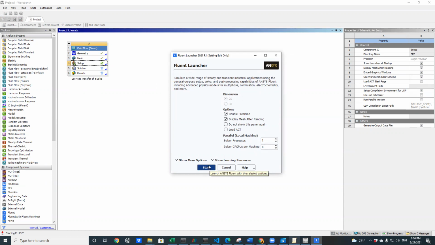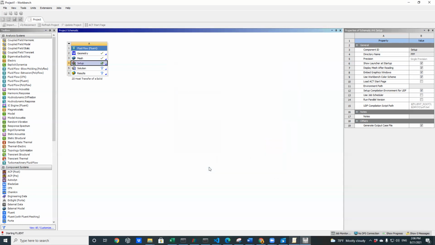So what double precision does is each floating point number is represented using 64 bits, in contrast to the single precision solver, which uses 32 bits. So the extra bits increase not only the precision, but also the range of magnitudes that can be represented. The downside of using double precision is that it requires more memory. But now click on start. And let's hope that ANSYS-Fluent will properly start.